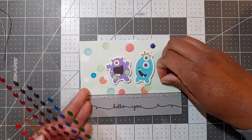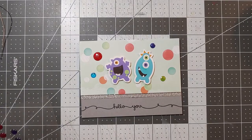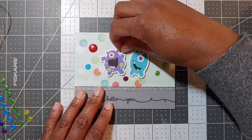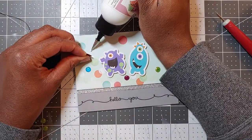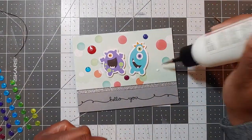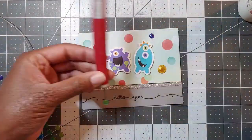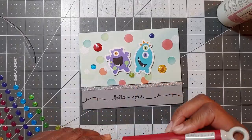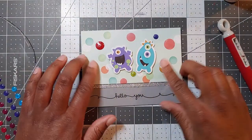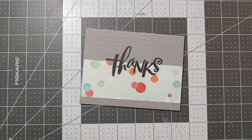So this year, two of my big crafty goals are to use up the items in my stash instead of always buying new things. I have so much paper that I want to use before I start buying more paper pads. And I also want to donate more cards this year. So I think a project like this would be a great way to use up a bunch of pattern paper in your stash, use up stickers or other ephemera and embellishments you have in your stash. You can make a bunch of cards quickly, whether that is to donate, to give away, to sell. I just think this would be a great project.